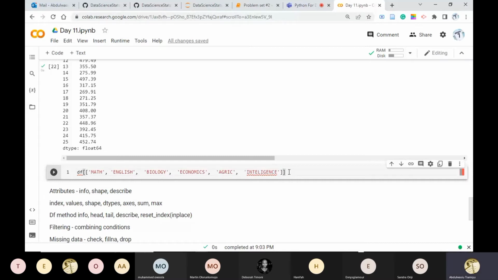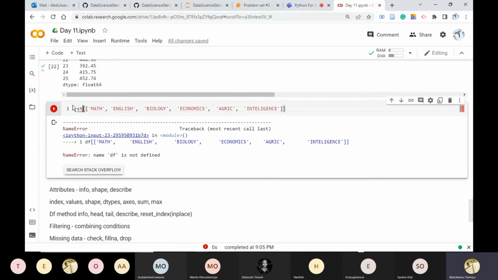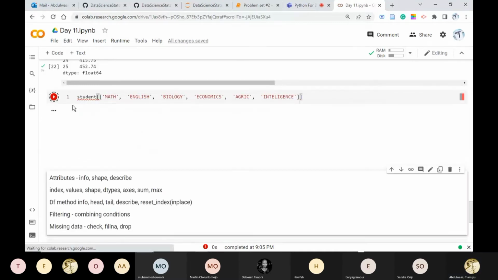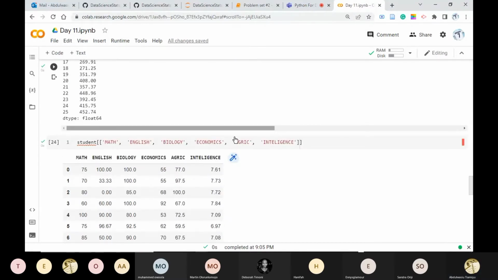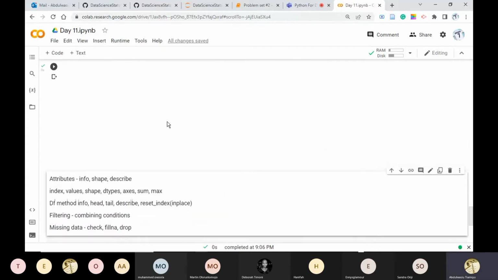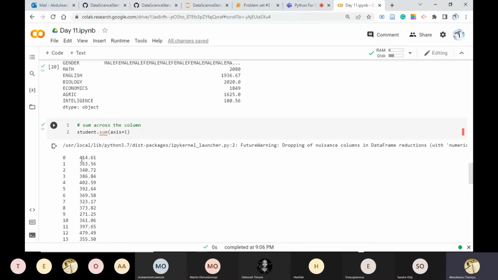You can check what we have here. Our data set is not there. Our data set's name is student. So we have this. This is exactly what we want to sum. Dot sum. Then axis equals 1. You can see now we have 414.6, which is exactly the same as what we have here.